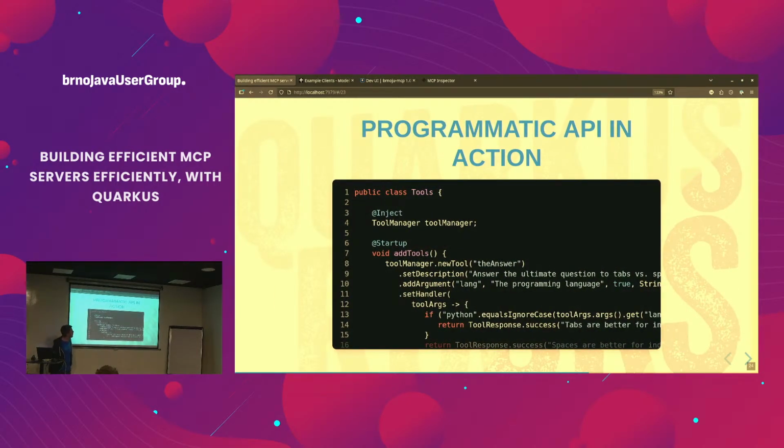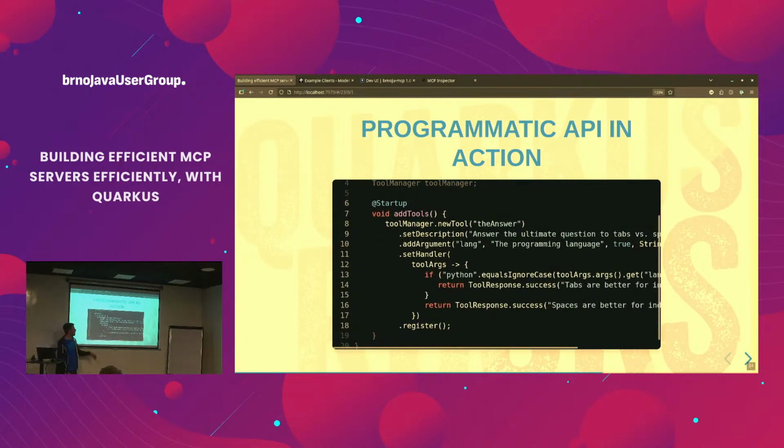This is how the programmatic API looks. Like I said, we inject something called a manager. In this case, it's the tool manager because everyone is using tools. It's a little bit more verbose, but this is basically the equivalent of the annotated method. The advantage of this is that you can at any time add your tool at runtime and remove the tool, right?